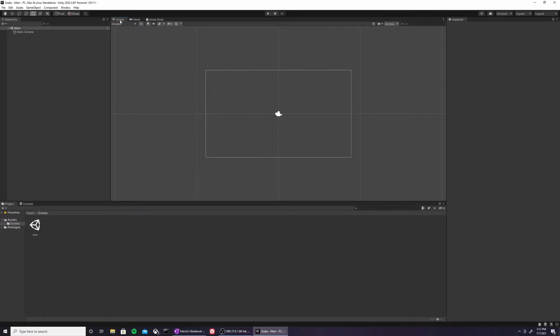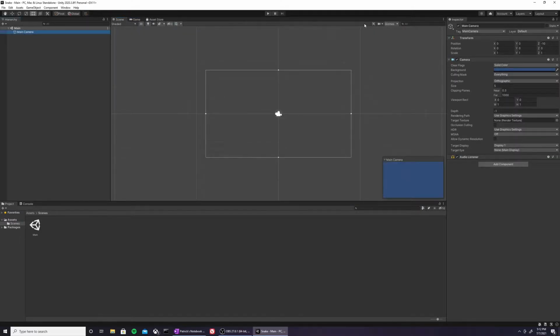Alrighty, so now that we've got our game window set to be our monitor's resolution, I'm going to go back to my scene view, and I'm going to click on my camera. And over here on the right hand side, this is called our inspector. This is where you modify properties for the object. So here, if we go down, you can see it has a transform. This transform is its location in the world. So here we can see it's at 0, 0, and then -10 on the Z. So that's in the dead center, but pulled back just a little bit so it can see everything on center fine.